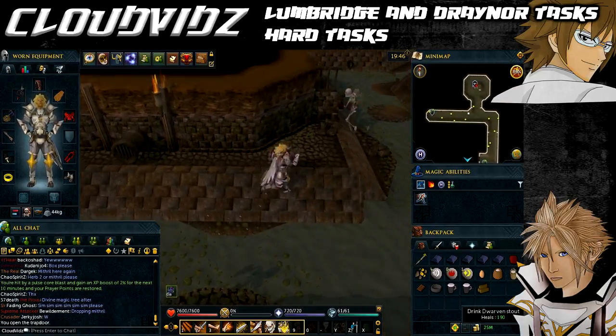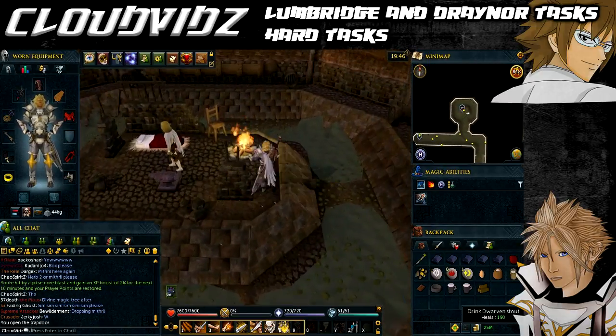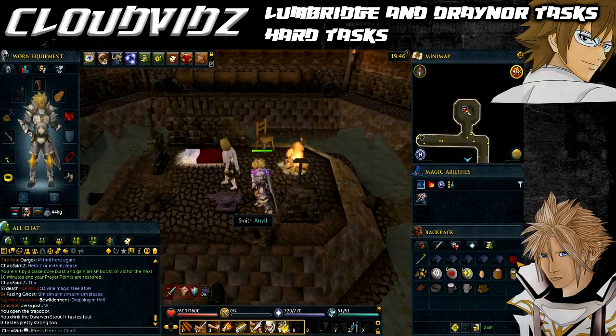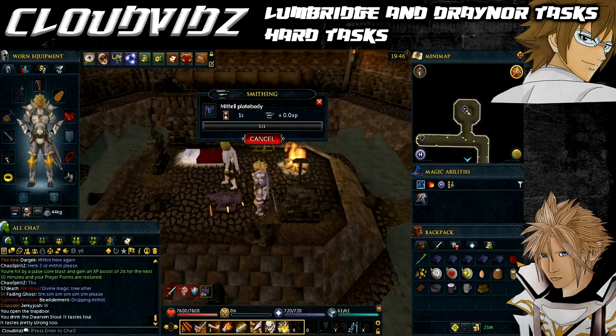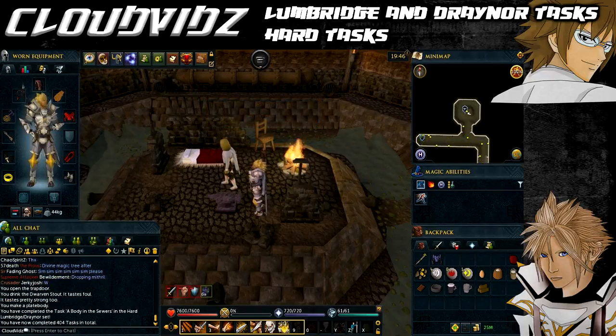Then when you climb down to enter the sewers, you'll find the anvil in the northern part of Draynor sewers, and you obviously need your 5 mithril bars to make a mithril plate body. If you're needing to use your boost, you want to do it now and then quickly select the anvil just so the boost doesn't run out. Select to make a mithril plate body, and once you've done that, the task will be complete.